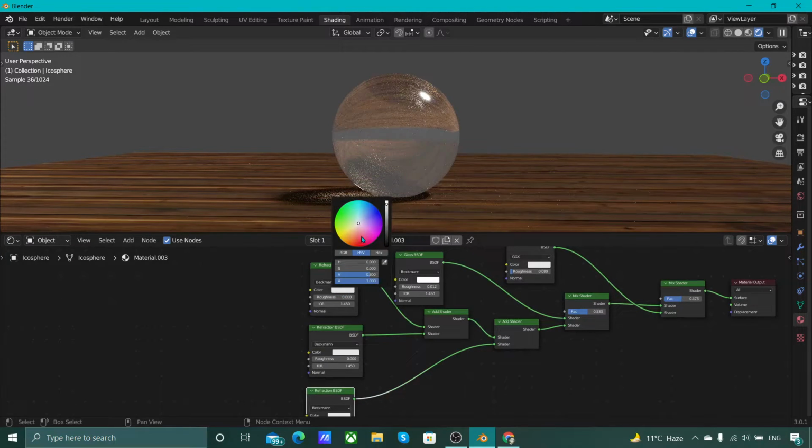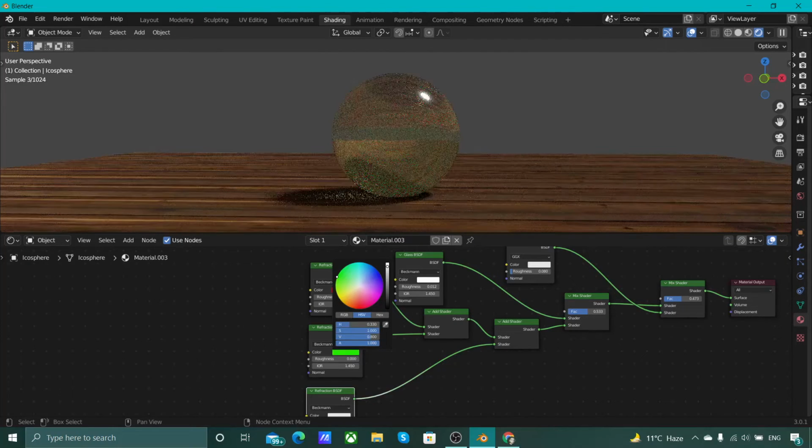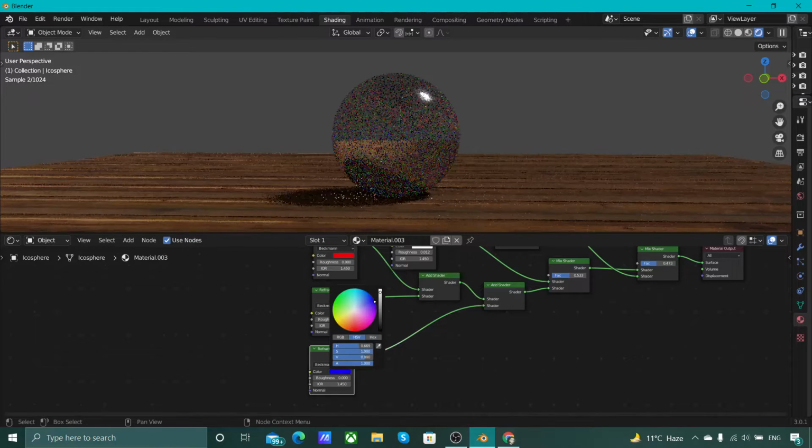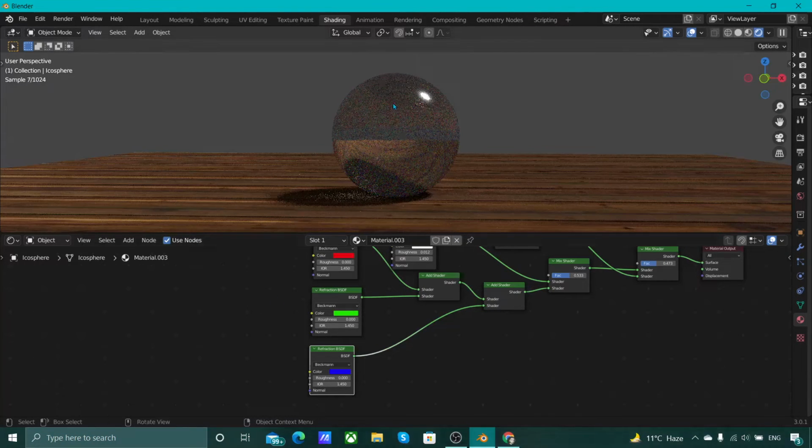So what we'll do is we'll put in the RGB, that is the red, this, then green in this, and blue in this. You can see the cloud that is forming inside. You can see the small values that are being created.